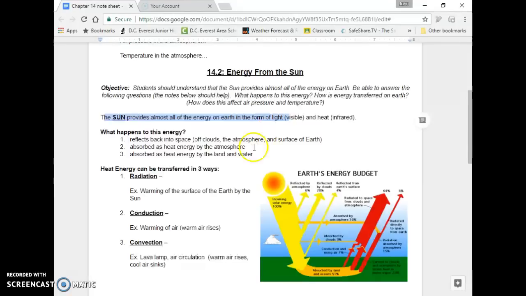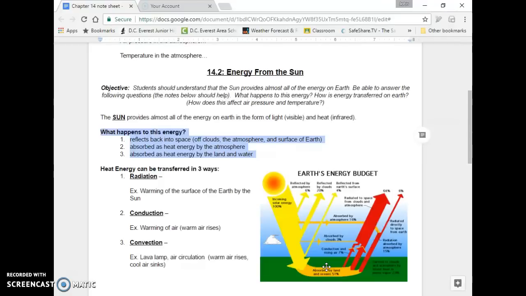Okay? Now, sun heats the earth through what is called the greenhouse effect. Okay, this picture shows you the incoming solar energy, some of which is reflected back out before it ever gets to the surface. So you have some that's reflected by the atmosphere, some is reflected by the clouds, and some of it simply bounces right back up off of the surface. Okay, some of which, of course, does get absorbed. Okay, and that's what actually heats the air.